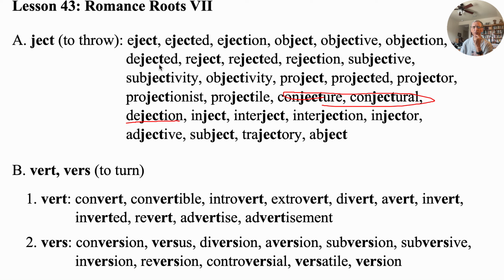And up here, we could have put those together. Up here we have dejected, and then here we have dejection, which is simply the noun for it. He experienced dejection because nobody wanted to play ball with him, okay? Inject, of course, in means in, and ject means throw, so this means to throw in. And so when you inject something, when people are talking, you come up and say, oh, I got an idea. You inject your idea.